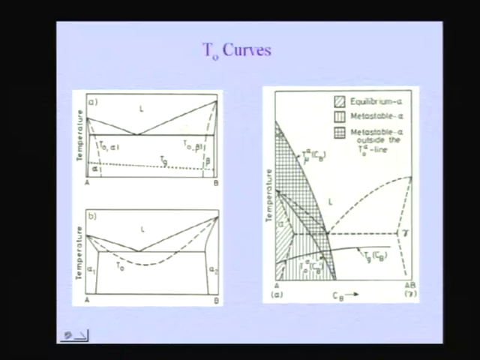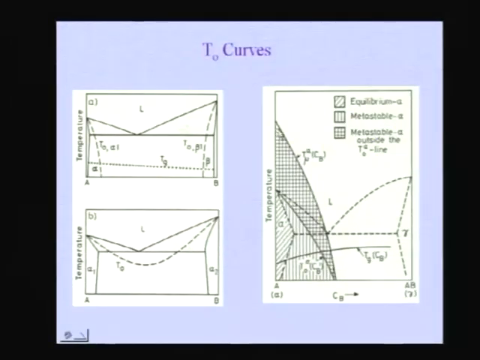And you also see another curve here which is called T mu. The T mu is related to the shear modulus. For any given composition, one can calculate the temperature at which the shear modulus goes to 0. This is the particular temperature where the shear modulus goes to 0. So this is the mechanical definition of the melting point. One can talk about how the melting point changes as a function of composition, not from the thermodynamic point of view, but from the shear modulus point of view, because we know that shear modulus goes to 0 above a particular temperature.